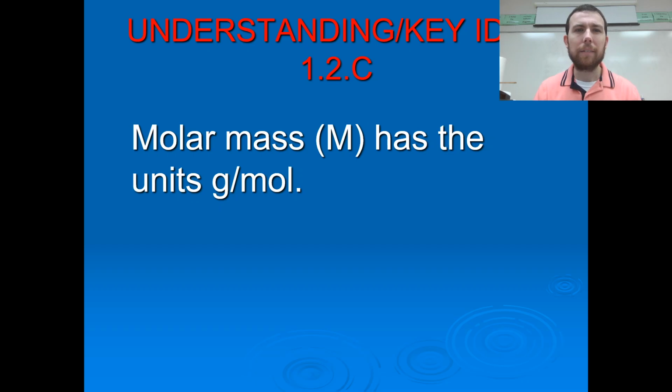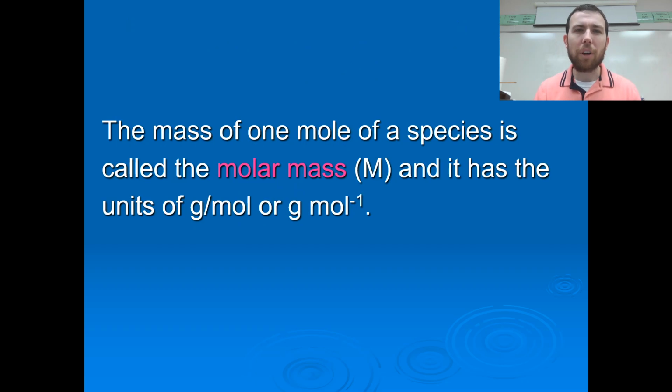All right. Molar mass, M, has the units of grams per mole. I'm pretty sure you guys knew that. So when we think about this, the mass of 1 mole of a species is going to be called its molar mass. And it has units of grams per mole, or IB likes to do this a lot. They're going to write things as gram times moles inverse. Now again, that still equals grams per mole, but that's how they like to write it. So if you see grams times moles inverse, know that it's talking about grams per mole, right? And so molar mass should be something that you guys are relatively familiar with.